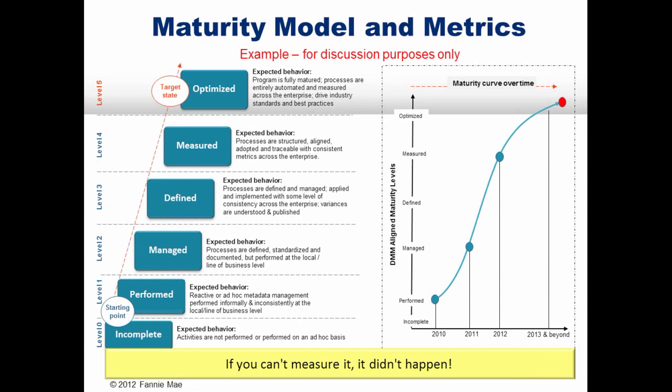Mm-hmm. And then there are two types of measurements I think that occur. One is what I'm going to call competency. You know, where are you against that ideal in terms of the activity? And then the second one is maturity, and that means where are you in terms of your organization's adoption. So I kind of look at it as those three levels of view as we're talking about these issues.